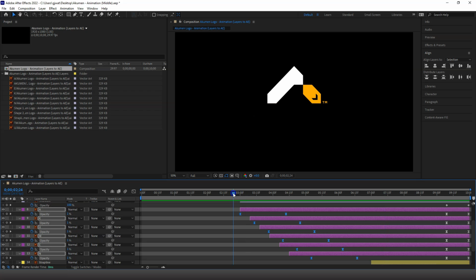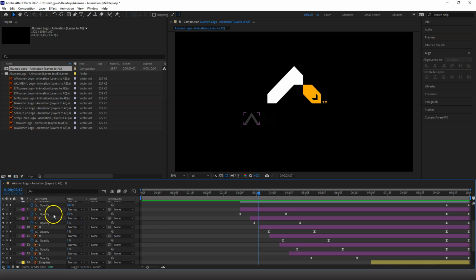So once I'm happy, I will go and just, for the sake of tidiness, deselect first. And you can see we've got some that are on 1% or something like that here instead of 0. But we can just tidy up these keyframes here. So here it starts on 1%. I'm not sure quite why. I'll make it 0.